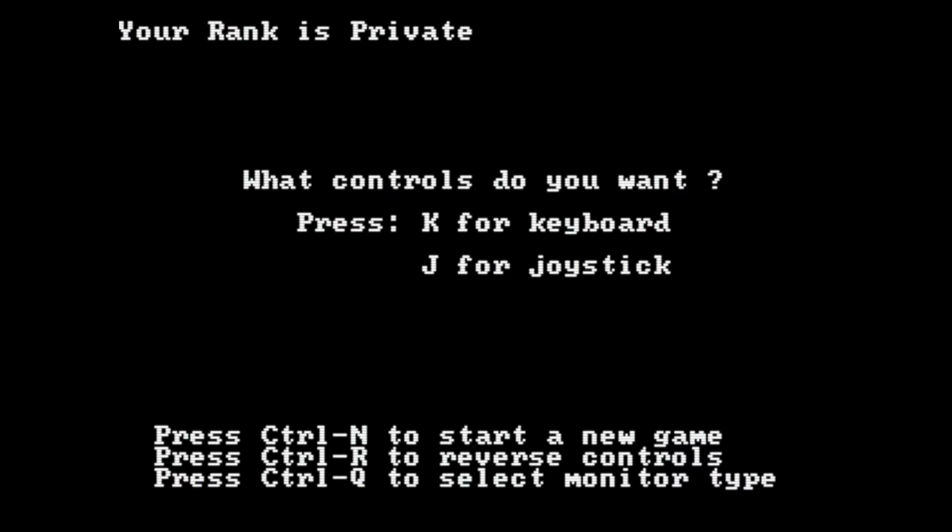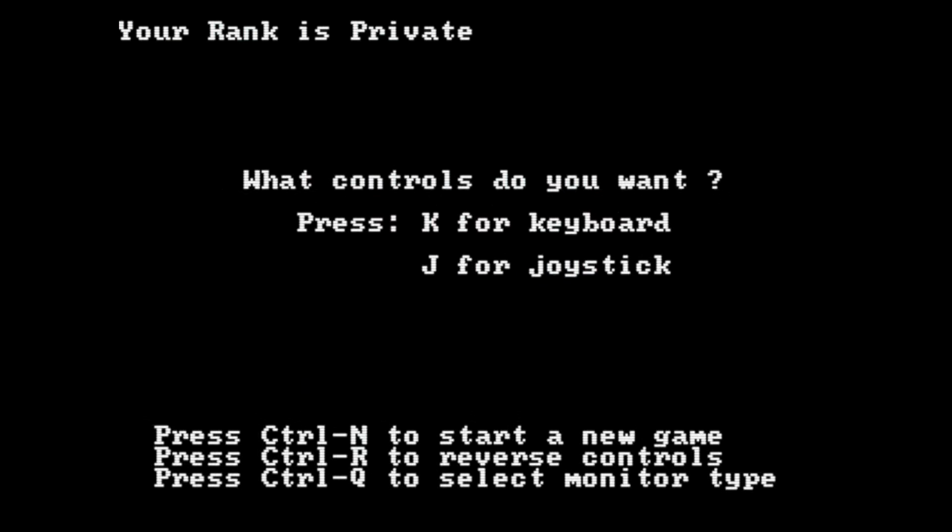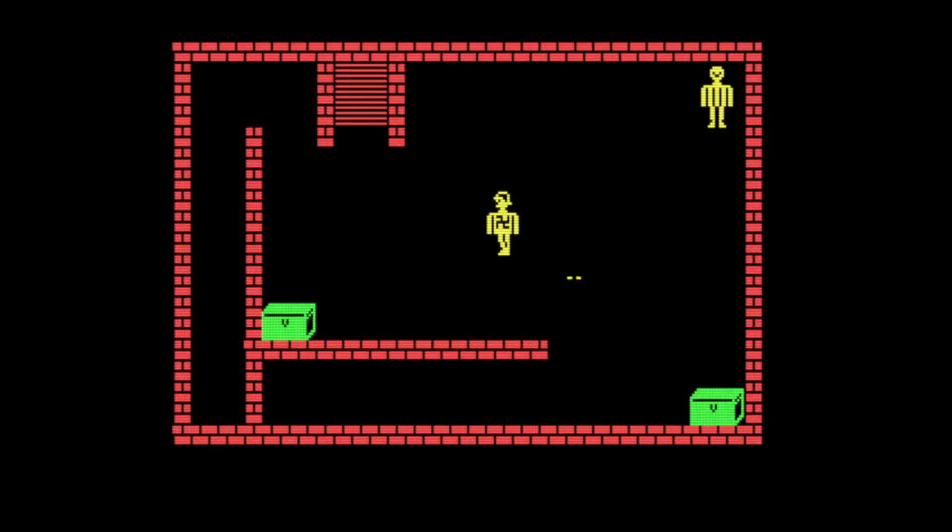So what makes Castle Wolfenstein so good is that every time you press Control N for a new castle, it creates a new castle map, and if you press Control R here, you actually get a completely new game. So let's press K for keyboard. It's generating me a new castle. And there you can see some enemies walking around. They've got the Ritter crates on. And I'm standing there in the upper right hand corner.